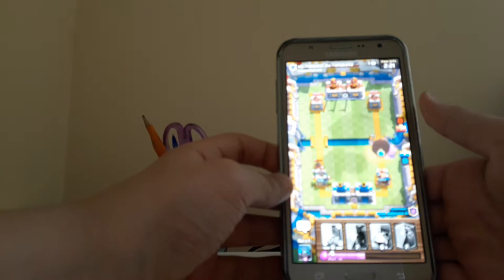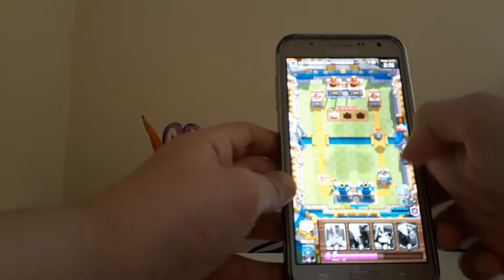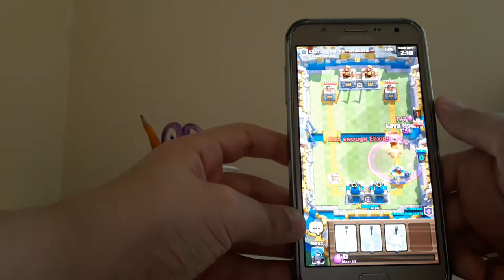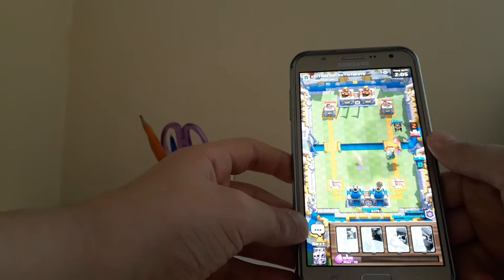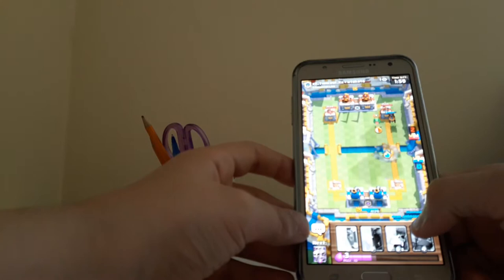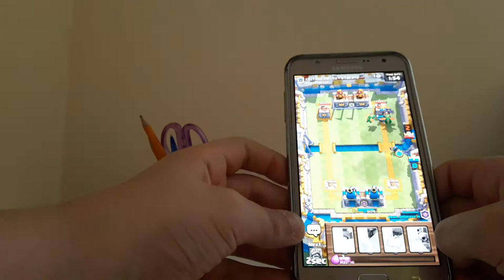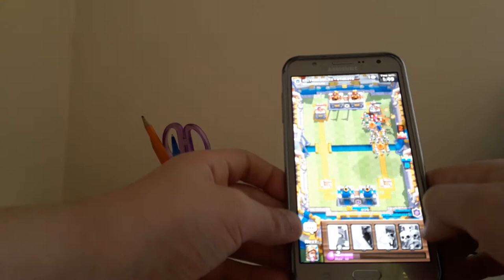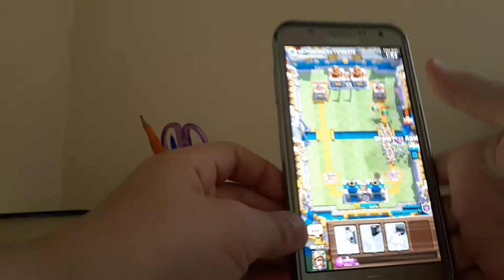Maybe no. Another inferno dragon. This is unbelievable. Wait for your lava hound. Okay, lava hound. Really? Come on, lava hound. Come on, lava hound. Another mini Pekka. You could do it, lava hound. A mini Pekka. Come on. Wait, the tower's dead. That should be... No! Oh, no. No, it's dead.